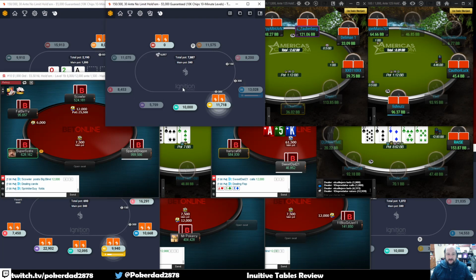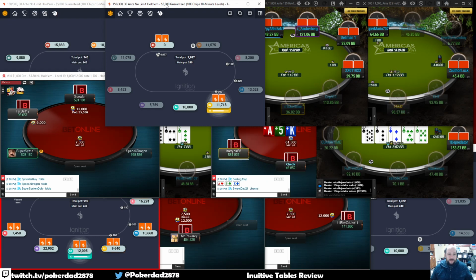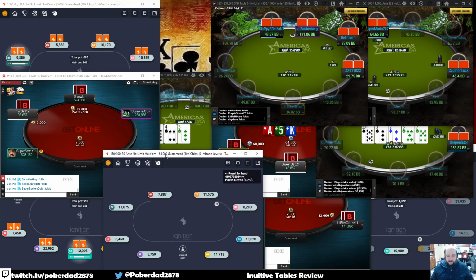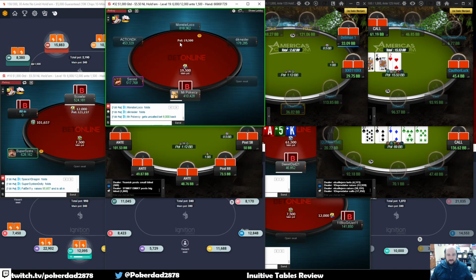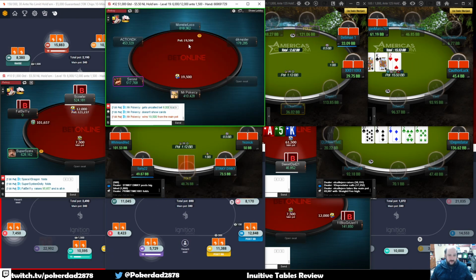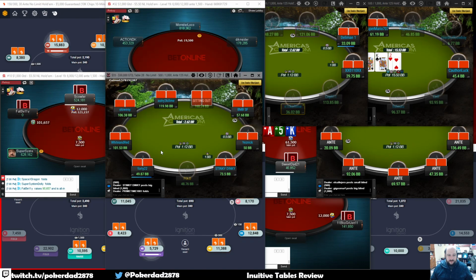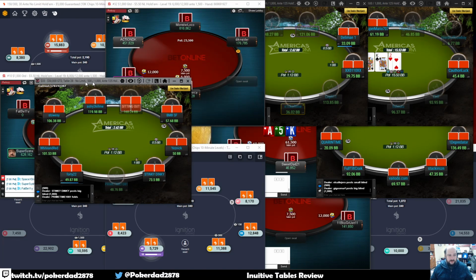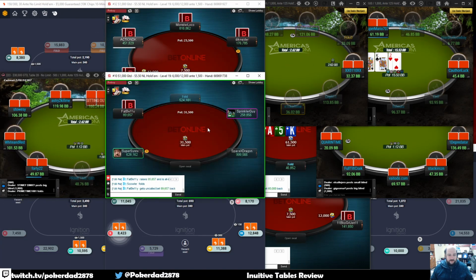I'll just show you the hotkeys right here. Oh, actually, before I show you that, I just want to show you real easy. We have this table here. Let's say we want to swap it down with the BetOnline table. Let's just show you how that works. Bam. See how the BetOnline table went right quickly over here? Pretty easy. Move this ACR table over here. Bam. Move this BetOnline.